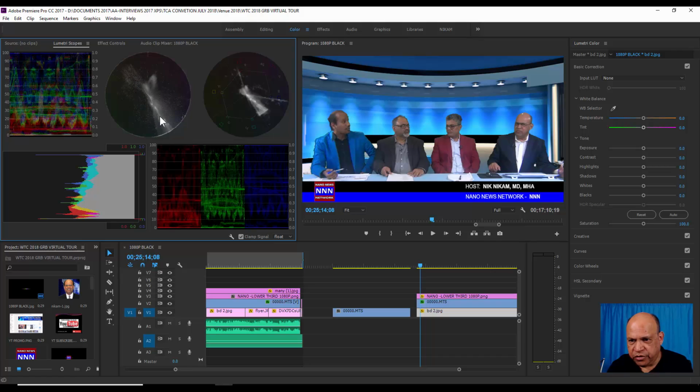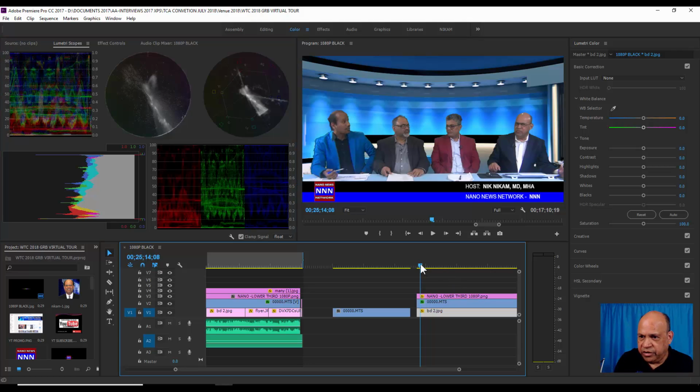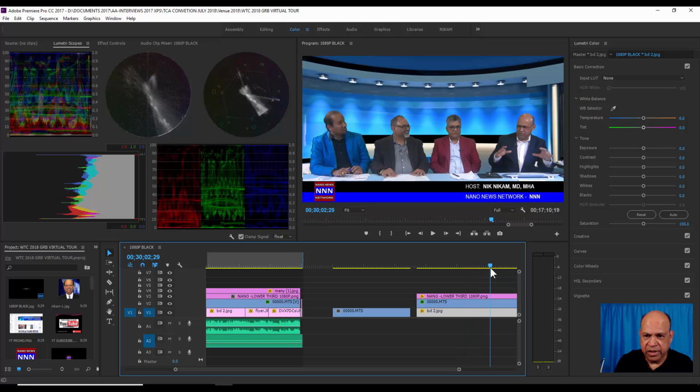And here is the distribution of the colors, and here we have the color palettes: yellow, red, magenta, blue, green, light green, cyan, and green. And these are all distributed. Basically, you want to see this between 0.2 and 0.8 preferably. As we move the needle, you can see the changes in these graphs, the changes in the color of the graphs happening.